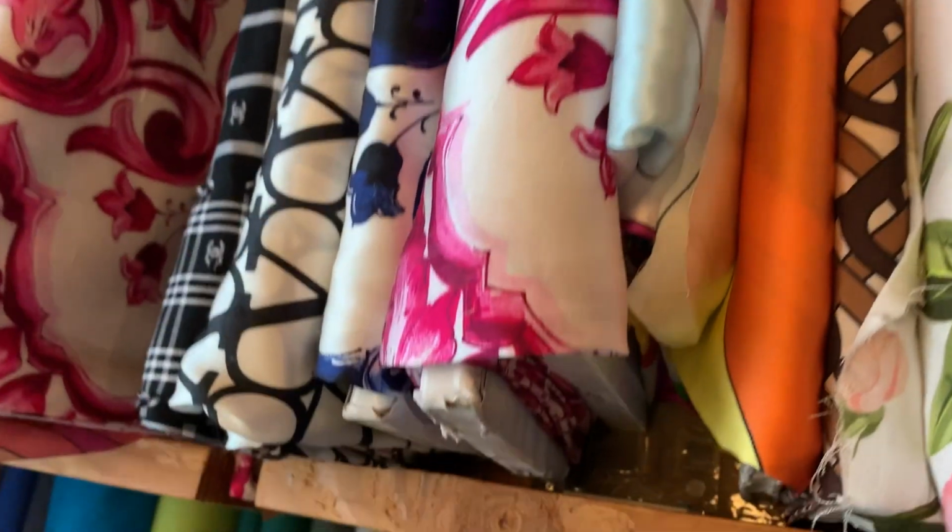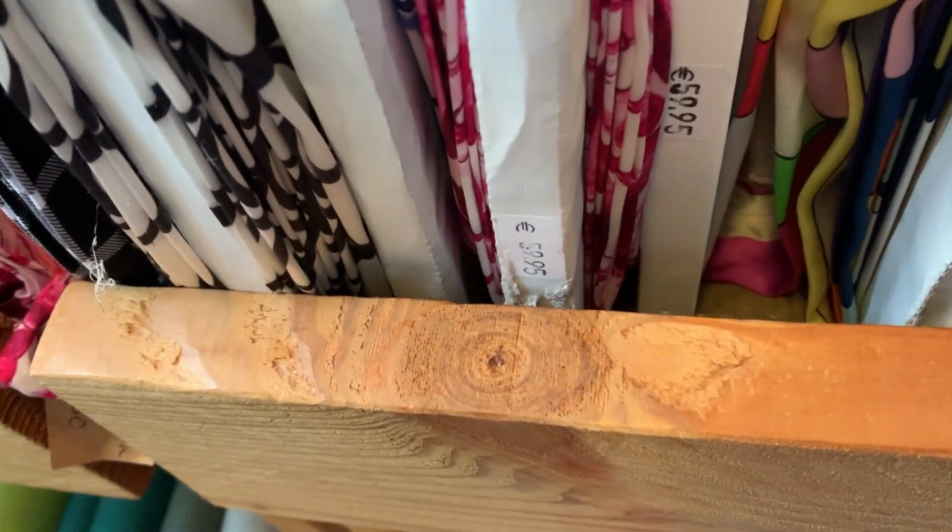But no, for dress number 2, I wanted satin or silk, of course, and I went into the satin section, and most of them were stiff, and I found one that wasn't as stiff as the other ones. It's this color, kind of similar colors, you can see. But after that I saw silk, and I was looking at it and I was touching it and I was thinking, this is what I want. This is what I want. And then the guy told me, oh, you know, this is Dolce & Gabbana. And I said, yeah, I can see it in the price. It was 60 euros a meter. And I was this close to buying it, this close.